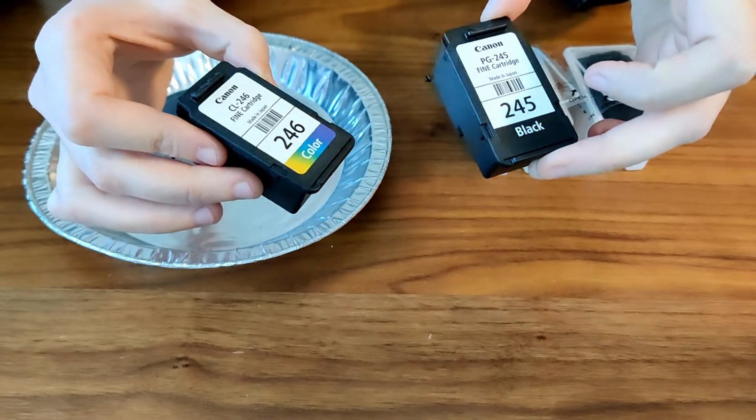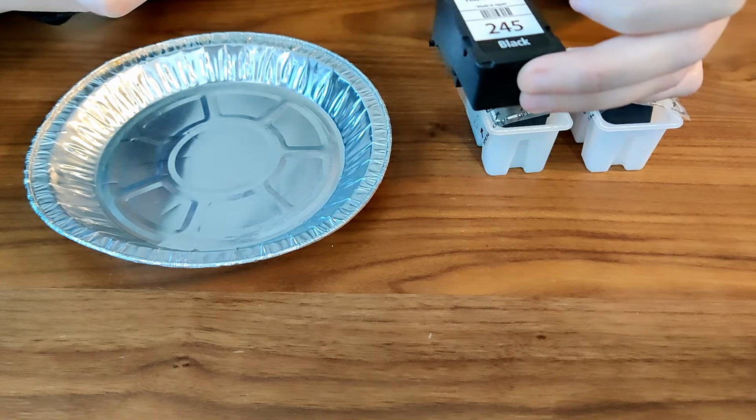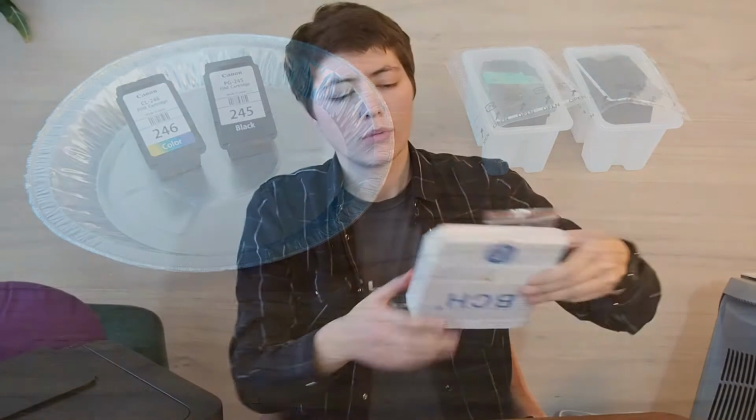So here I have two Canon Pixma ink cartridges, and eventually these run out of ink. And so I have a kit purchased from BCH, and we're going to try and make these non-refillable cartridges refillable. This is kind of a messy project, that's why I've brought out the paper towel, of course. Probably we're gonna have ink everywhere. So I believe they put some gloves in this package for us.